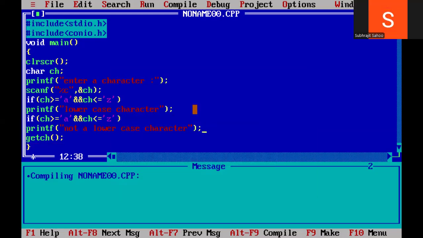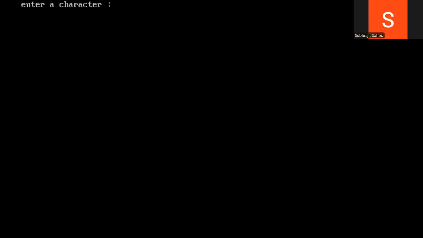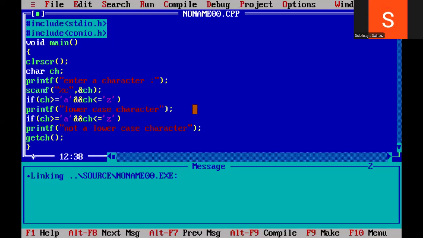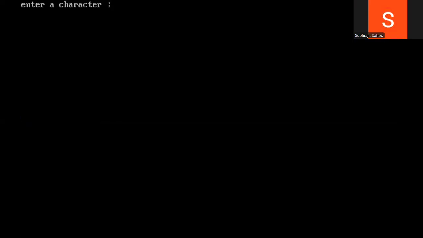So Control F9. What is it asking? I'm giving capital A. Capital A, okay, enter. Oh, sorry, nothing is displaying. Okay, then Control F9, small a I'm giving. Observe: lowercase character, not a lowercase character.